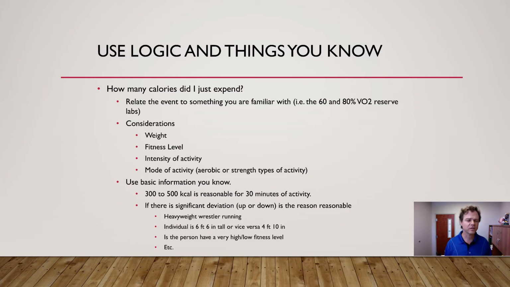Oftentimes the things you do are difficult to quantify. It might get better in the future with the different fitness apps and the different watches, the Apple Watch, the various Garmin, whatever things that are out there. It may be easier to figure out how many calories you're expending. I will say, if you're using a Polar heart rate monitor, at least the ones in the past, they would just measure heart rate. If you don't know the fitness level of the individual, they probably ask you what your weight was. That's helpful, but they don't really know your fitness level.